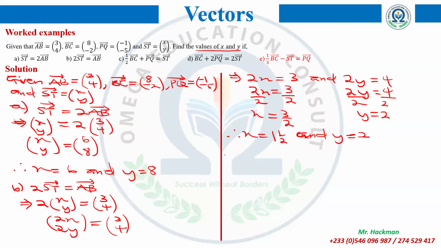So what do we do? Moving from B to C, I'm moving from one sub question to another, so I leave a line. So I'm looking at C. What have I been given? I've been given half vector BC plus vector PQ is equal to vector ST. There should be a space; the way I've written it, it looks like there is no space. I've told you I'm not using lines, so once I've told you the right thing, you do it.